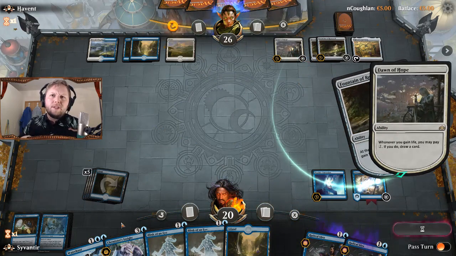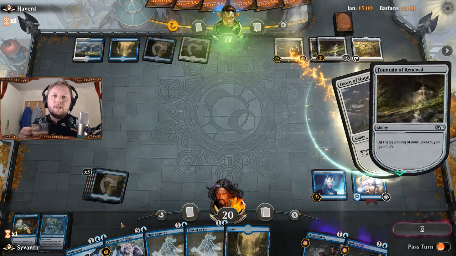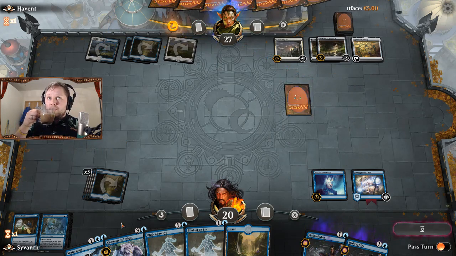We got Deep Freeze. Deep Freeze is surprisingly good, actually. It doesn't permanently get rid of the creature, sure, but it stops their abilities, stops them from doing anything. In this deck, it doesn't matter that they have a 0-4 defender. We're not trying to take their life total down at all.